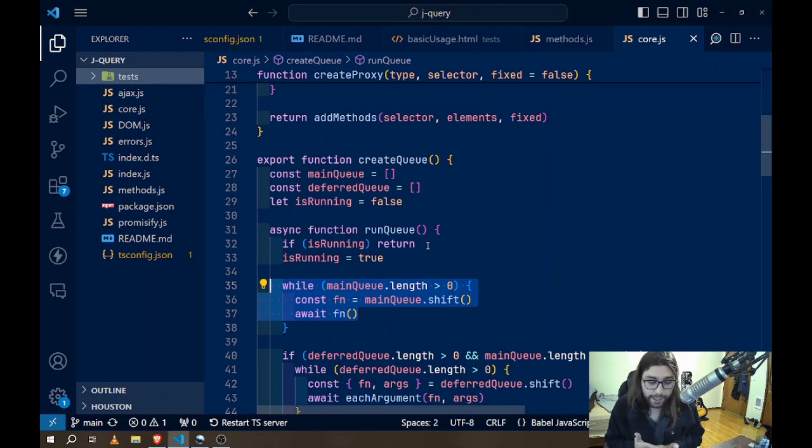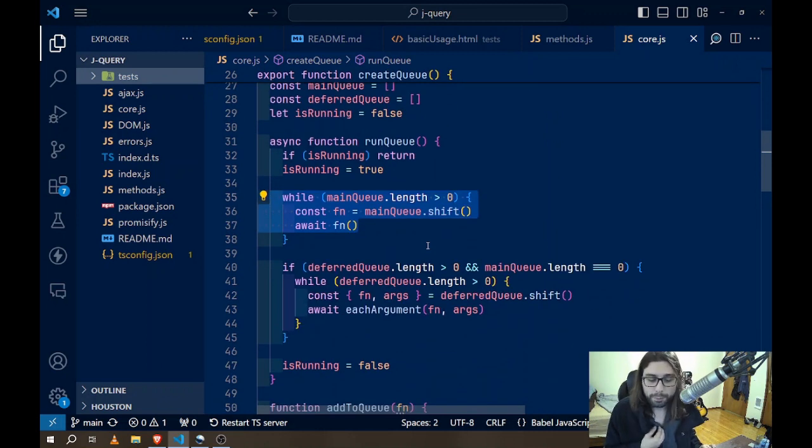There are so many built in that are made to make sure that we do not move to the next function in the next method call until the previous method call finishes, no matter what. And so that's the main goal of this library: to give you predictability in your asynchronous functions.